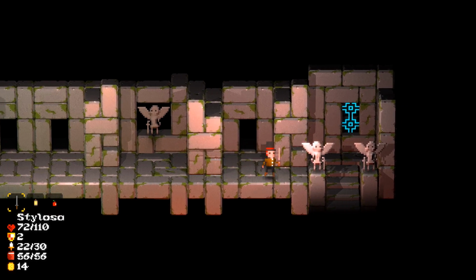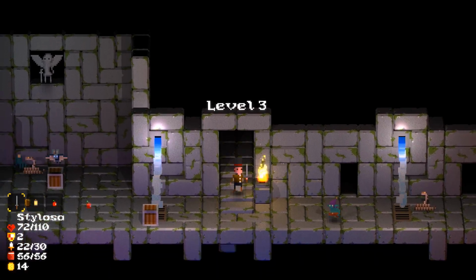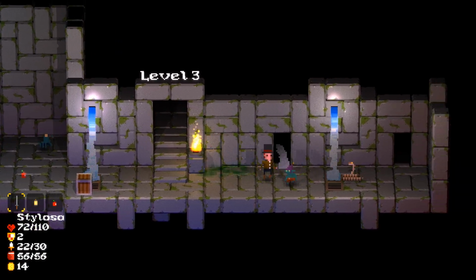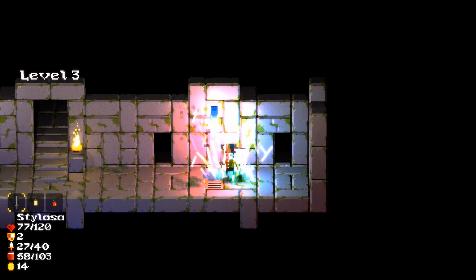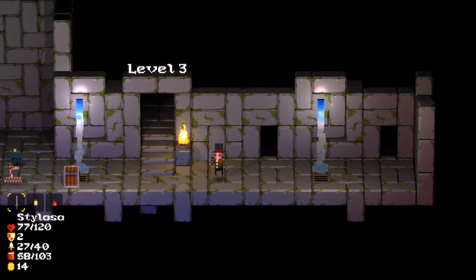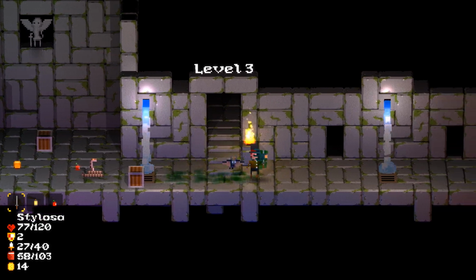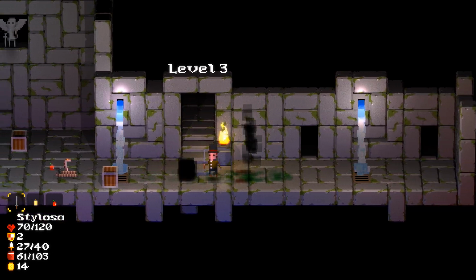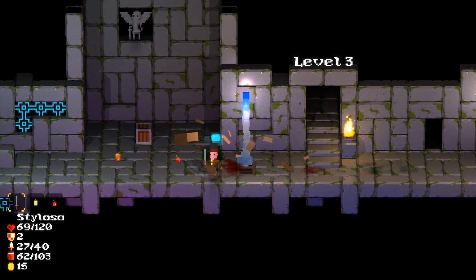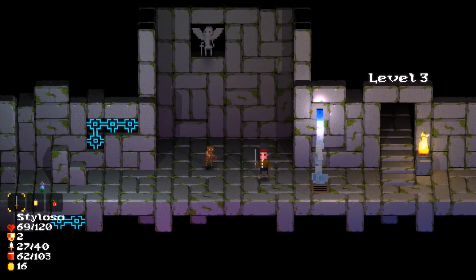Well, I'm gonna go down because this is probably gonna take me to the next level, I think. Yeah, level 3. Okay. I think that must be some sort of level up animation, although I don't know. Oh, for God's sake, man! Ooh, mummy!